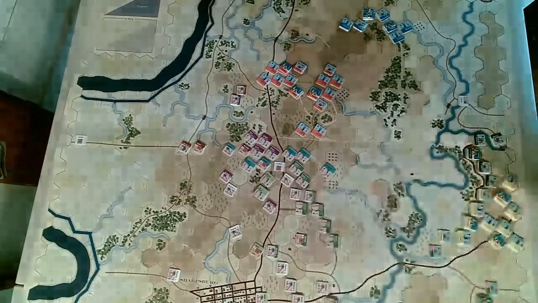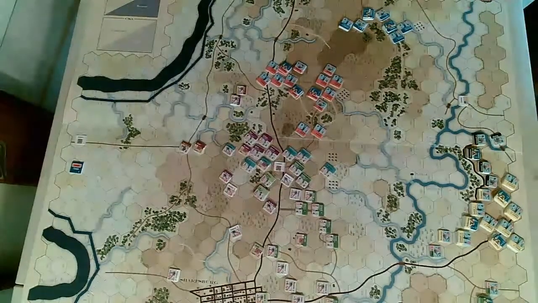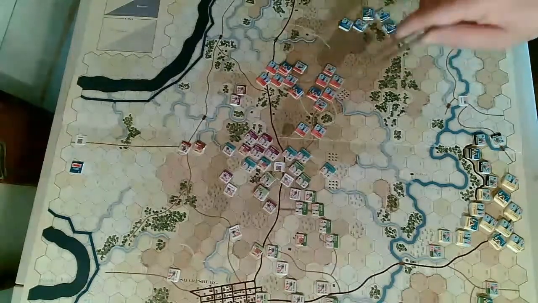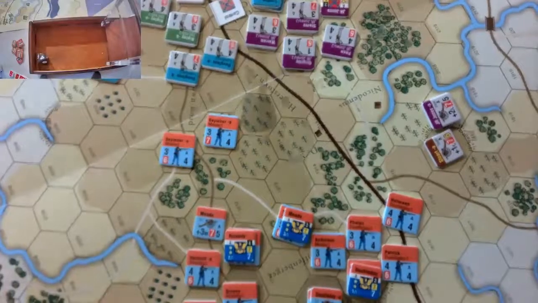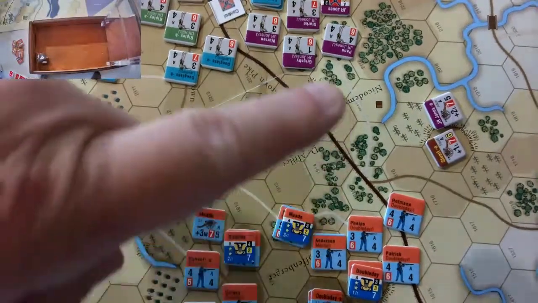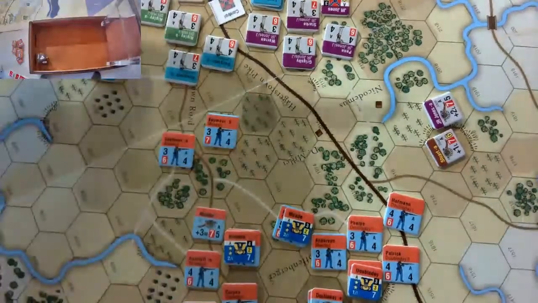So Hooker is going to be the first to attack, and now his units are over in here. So we'll get started with these folks over here. So let me zoom in so that you can actually see. So now we get it from the Union perspective. So here's the Union attack heading north to south. This is north up here, and south is over here.